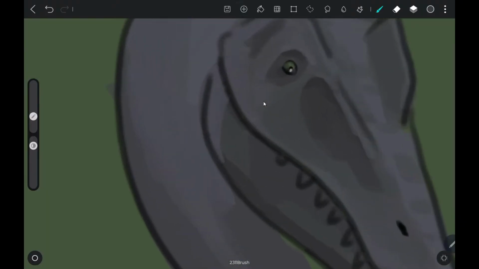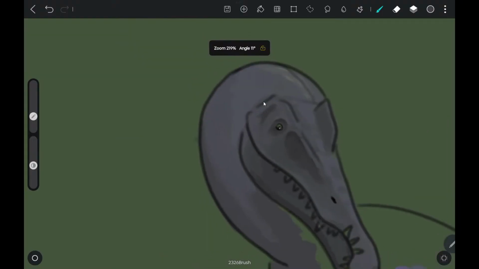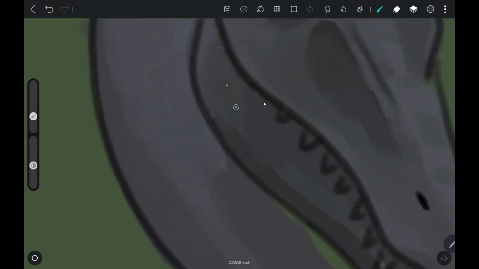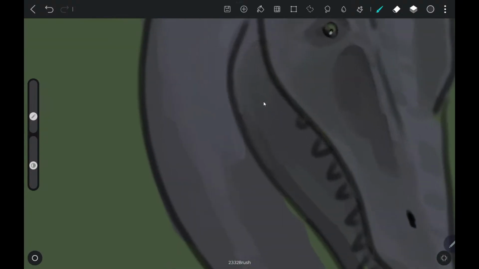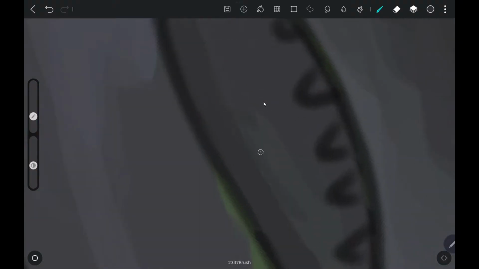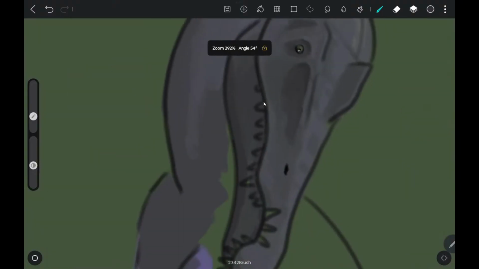Then I'll lower the opacity and go over it, and grab the colors and try to fade them into each other a little bit better. Do the same thing over here, and just try to fade it as much as possible.